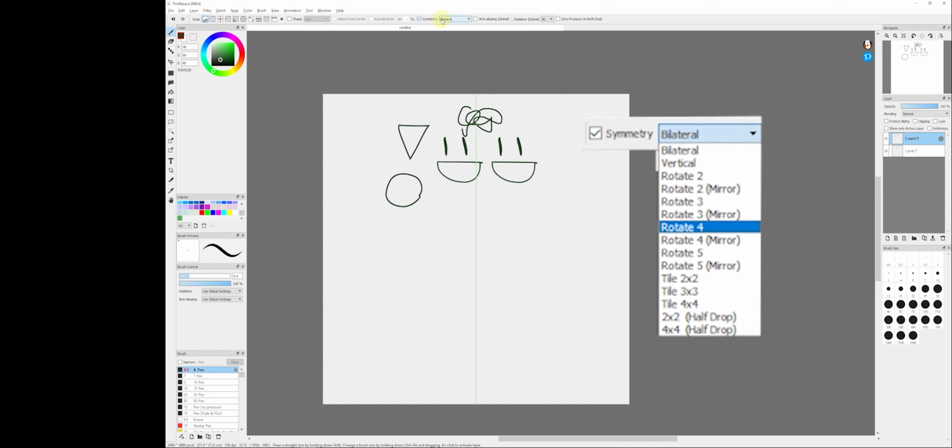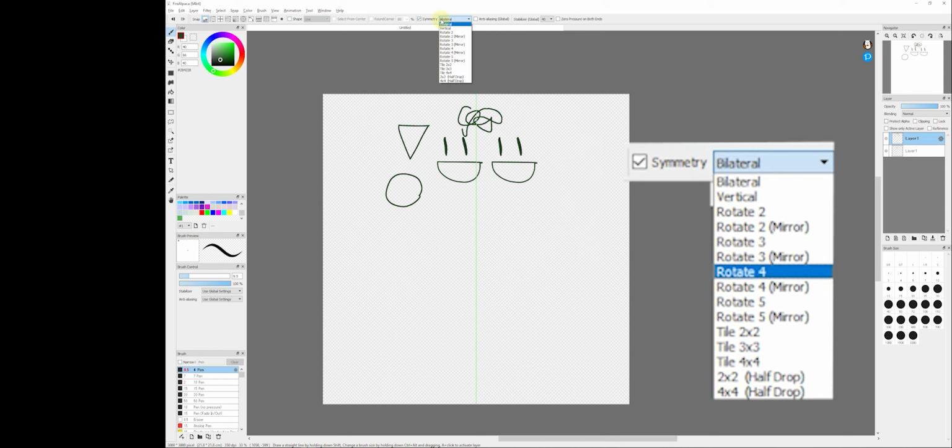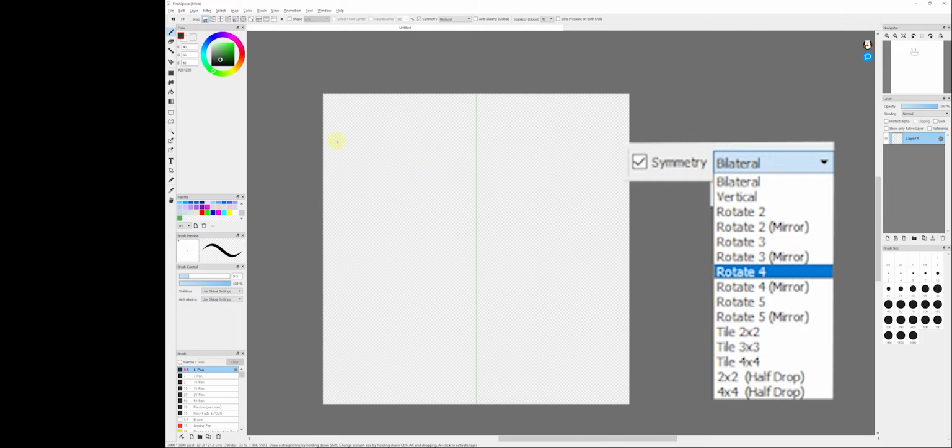The symmetry tool is very useful if you want to create different patterns and stuff. So let's say we want to create a little arch.